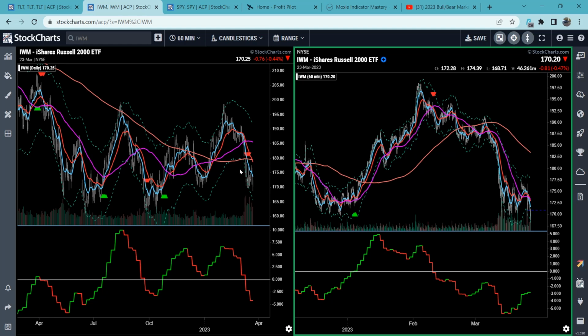The only thing I'll kind of say to that is maybe it's getting a little bit oversold. Price has come up here to the third ATR, very, very pushed down. And you can see that there's a gap between price and the daily 50. And you could just see in the past, gap between price and the daily 50, gap, all that kind of stuff, gap. And what to do? Every time it really got to the lower third ATR, it bounced up. And we're kind of in that same situation now.